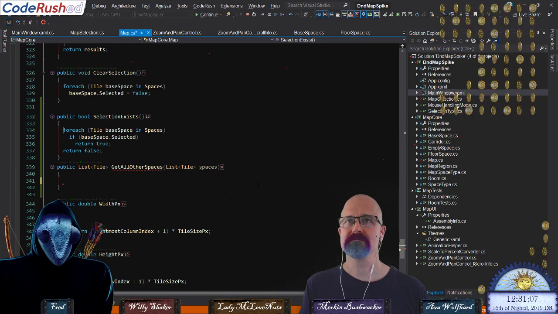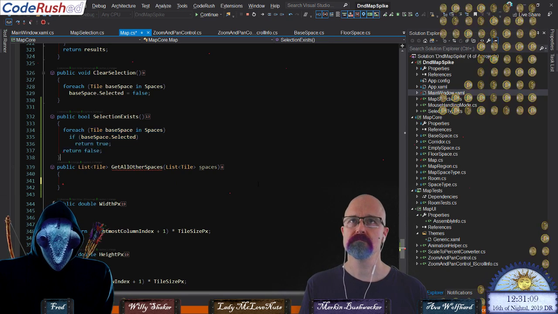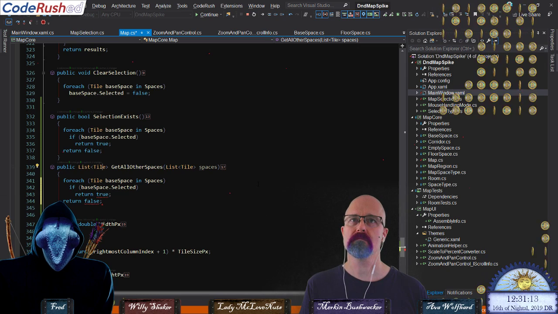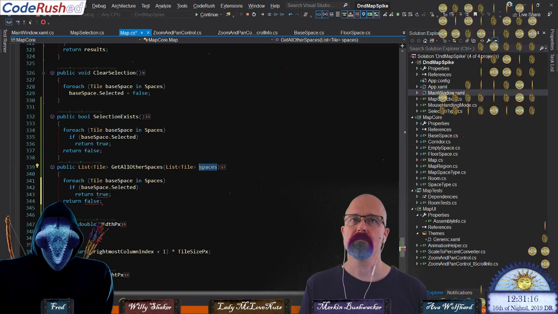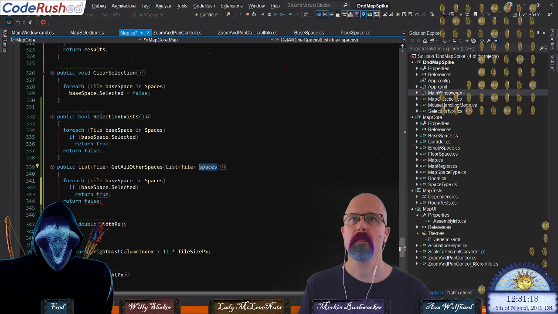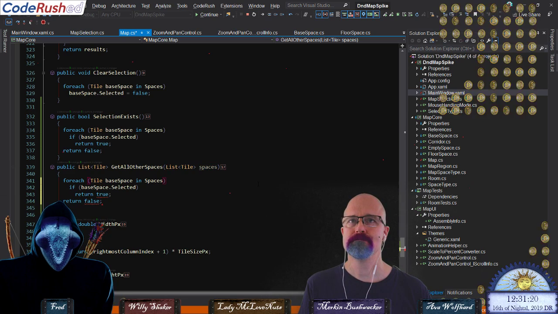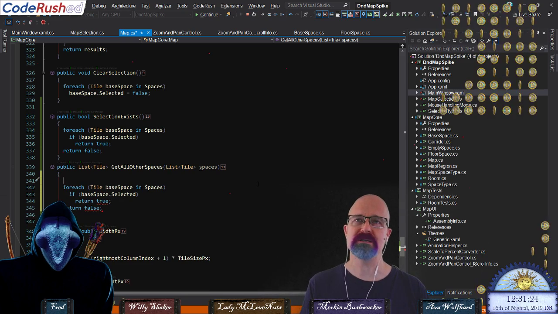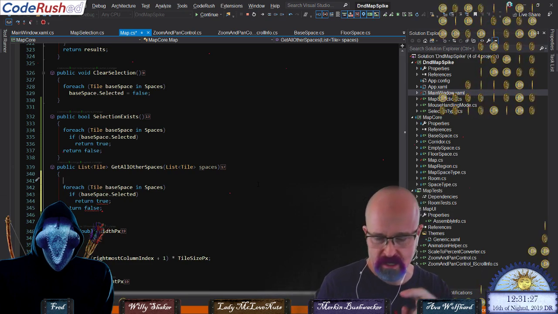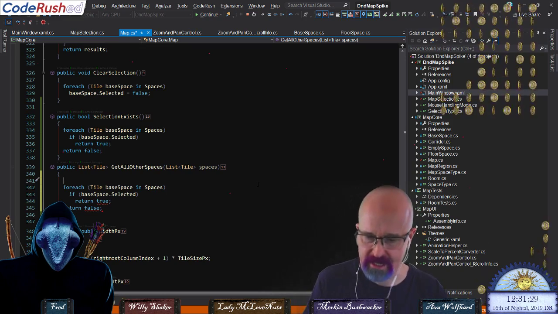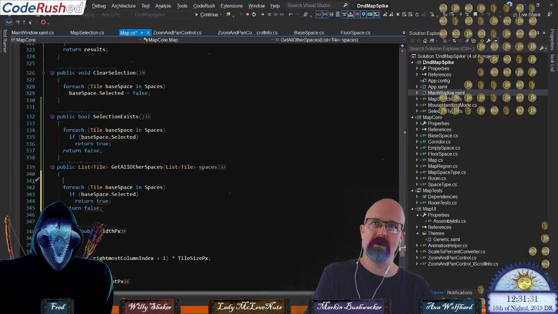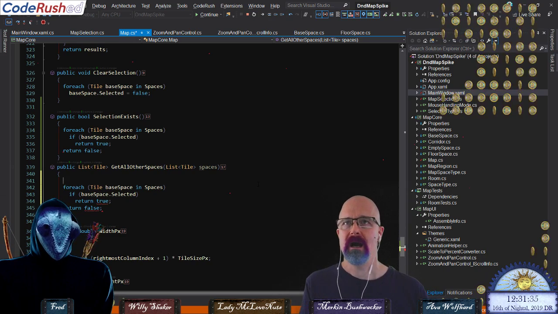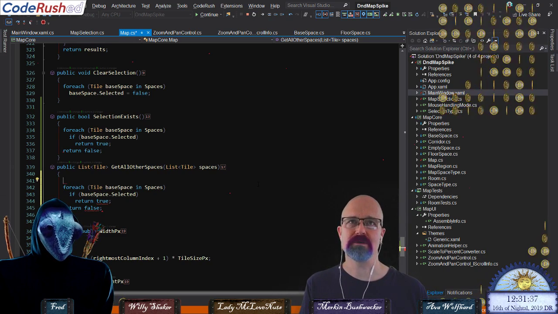But is your spaces cumulative? So if you flood select the first room, that'll work. It'll de-emphasize everything else. But then you flood select the second room. Will you get the sum total of both rooms from which to derive those that should be de-emphasized? Yeah, I think the answer is going to be yes, because of the way if we held the control key down, if we're adding, then we'll do something to it. We'll mark it as selected or not. I think it'll work, but that's what I'm going to try next.